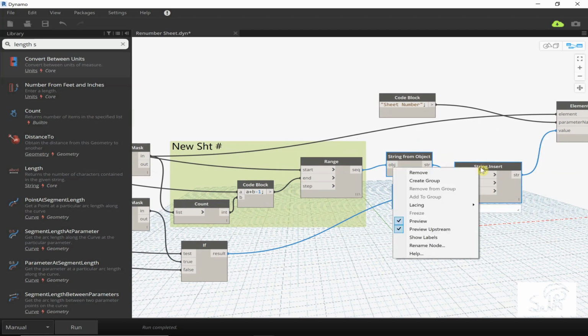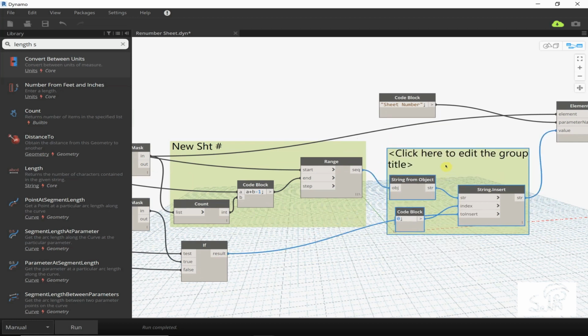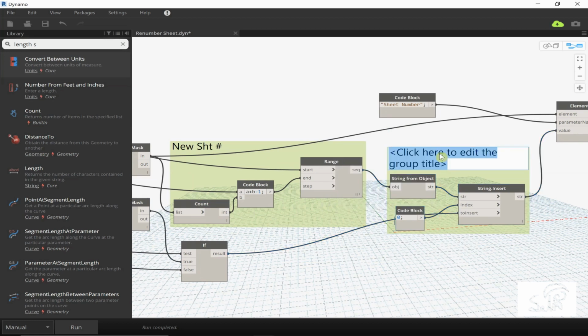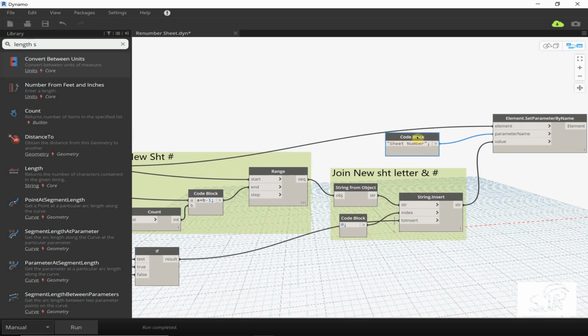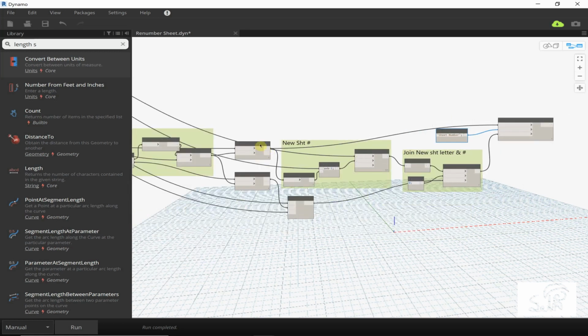Group it. Number. So this is showing that number. There, and then we push it back into this setting. So the element is extracted from this filter.